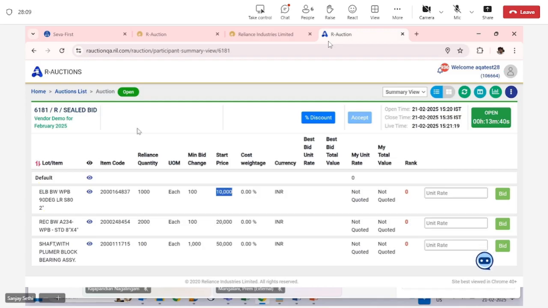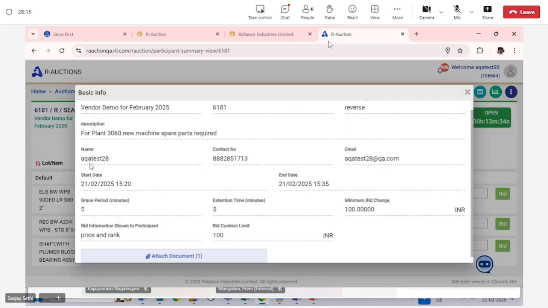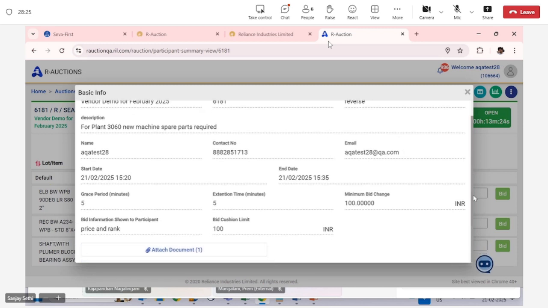Now, if you want details about the auction, you need to click on the eye icon at the header level. If you click on the eye icon at the header level, you will see the details of the auction. Okay, your vendor code, your contact number, your email address, what time and date the auction will start. And there is something called grace period and extend time.